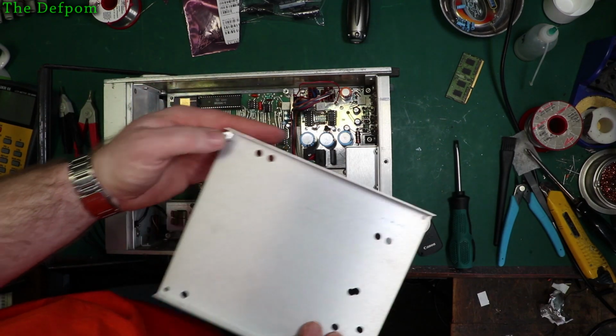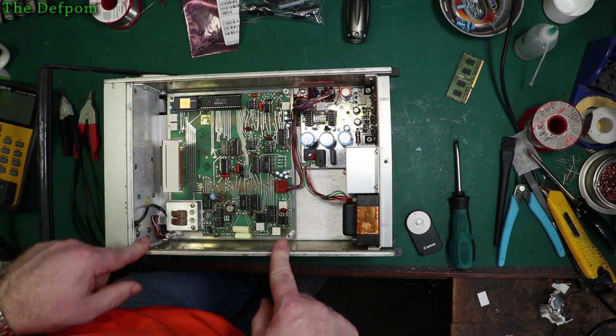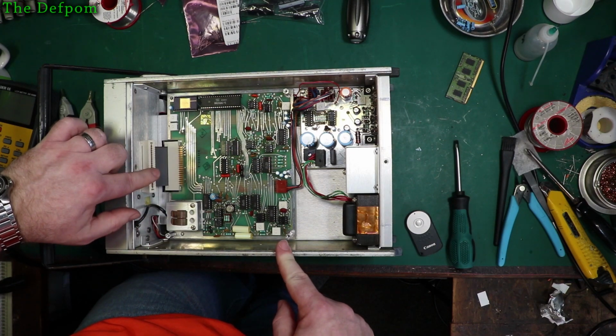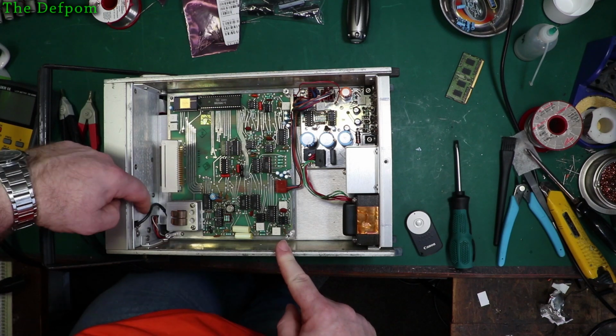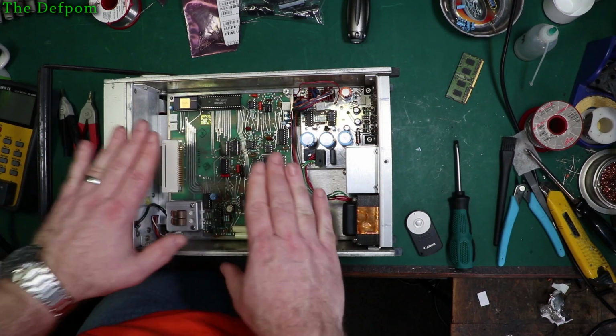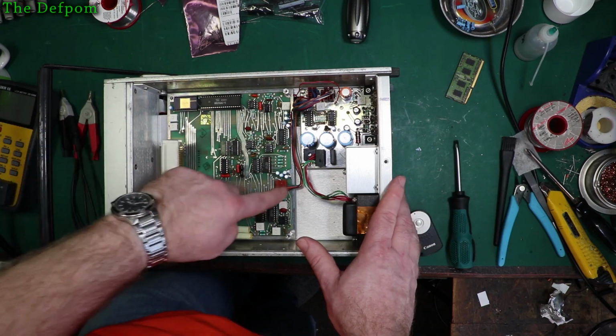Yeah, so it's a shame, but aluminium standoffs. 3 standoffs to take off. There's no extra screws, just those standoffs. And this wire probably has to stay attached, I'm guessing, so you have to be careful about that. I might have to just lift it up inside the unit and work on it inside. And also got to take this plug here off and that plug there.